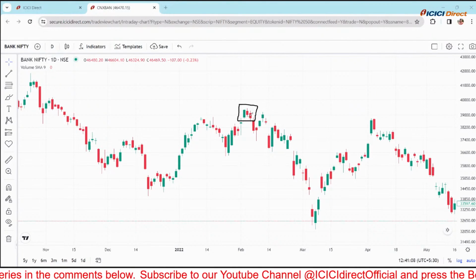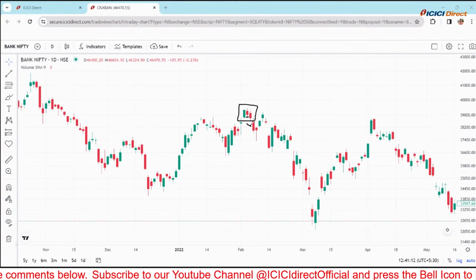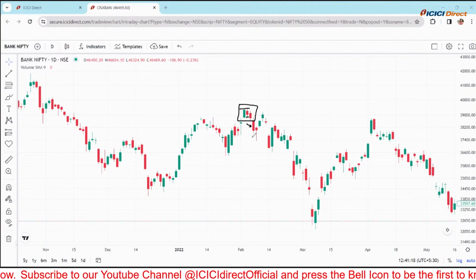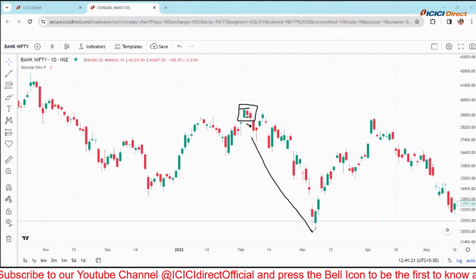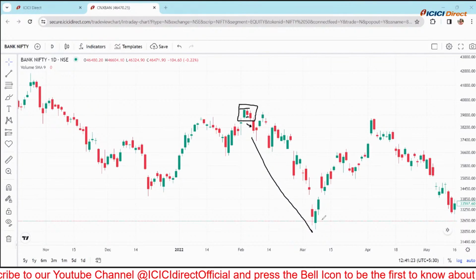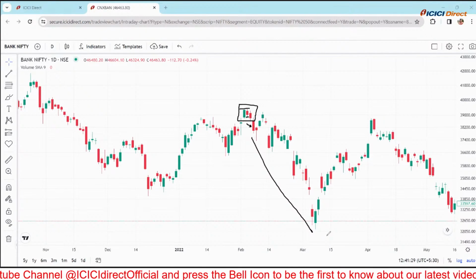The low is not broken, but its low has gone. Yes. This candle, I can say, confirms it really well. It came up a little, but the high was not taken out. And see, from there it was a one-sided fall. It was on 39,000 levels. We went all the way to the 32,000 level. So can I say this was a good catch on Harami?